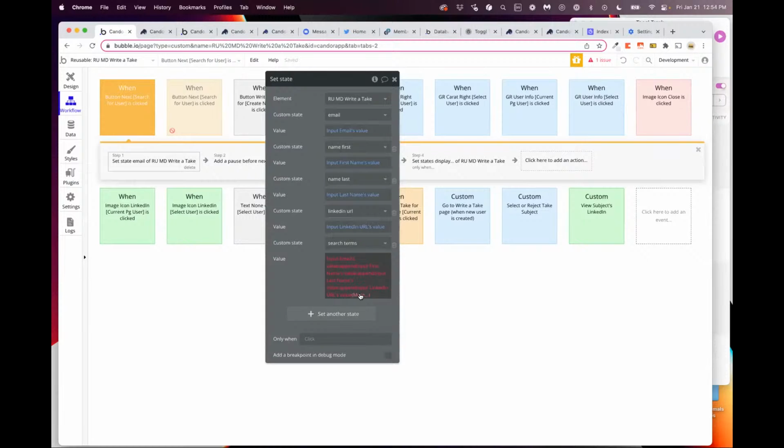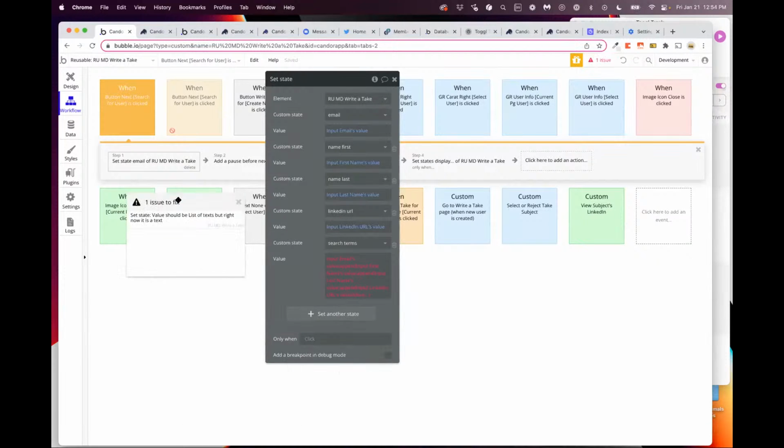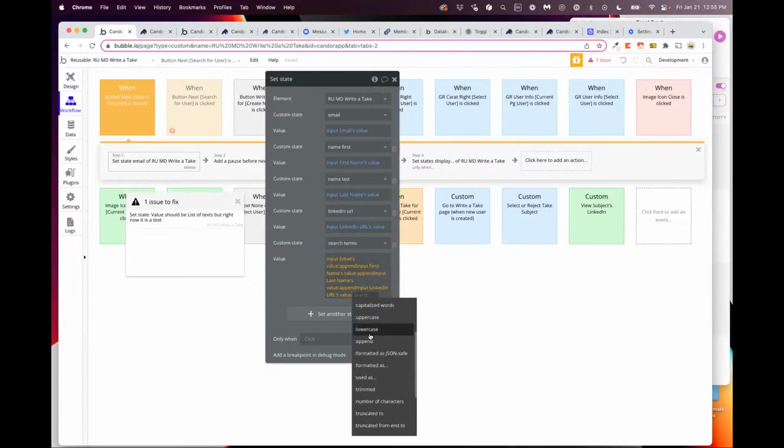Is this just not a list of text? That might be why. Maybe convert to, no. Make static. Well, no, it'd have to be a list to begin with. And that's probably the error that we're going to be getting. What does that one issue in the top right hand corner say? Is it expecting a list and we're not passing it a list? It should be a list of text, but right now it is a text. But I should be able to convert to list, right? And I can't. Do I need to set list or something before this? No, right?